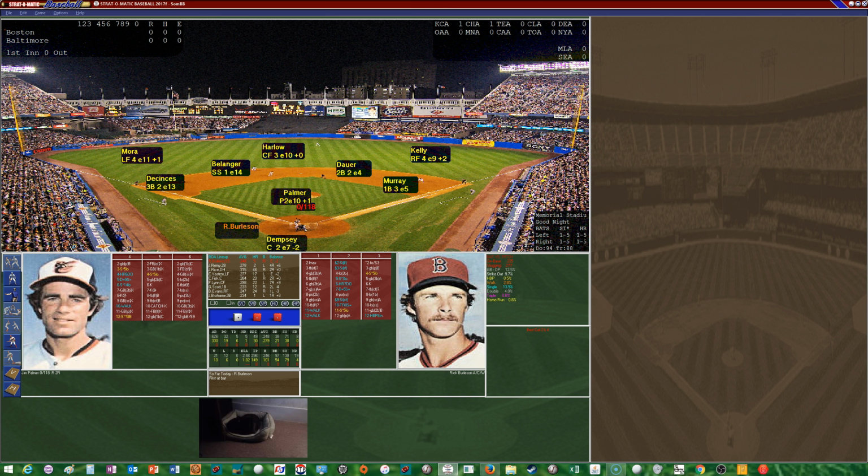So alrighty, game 3 of the series. Jim Palmer for the Orioles goes up against the Red Sox. Jim Palmer's got a record of 10 and 6, which is almost exactly halfway to his record of 21 and 12, although his ERA is over a half run better in the replay at 1.82. Innings pitched 149, 101 hits allowed, 54 walks and 79 strikeouts, and he surrendered only 4 home runs in those 149 innings. So he's well behind his pace for home runs allowed. Hopefully we can make that a little bit worse today.